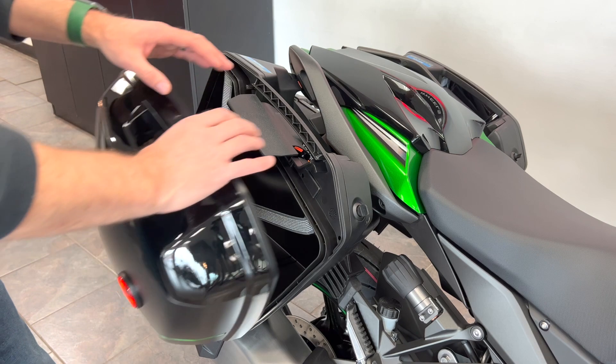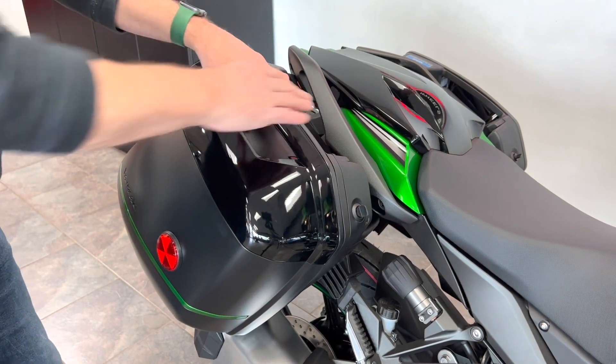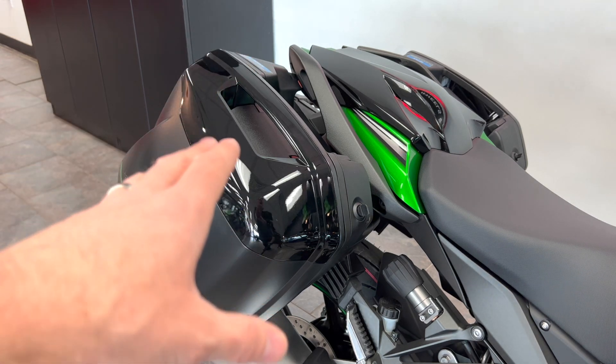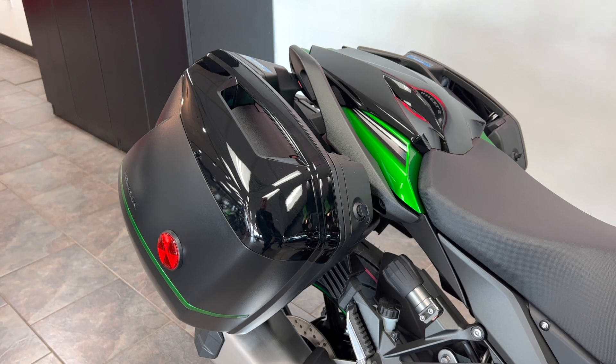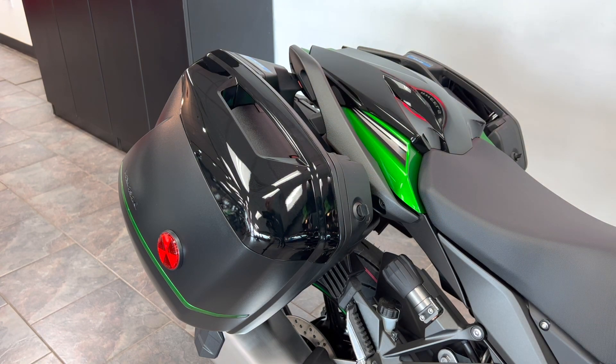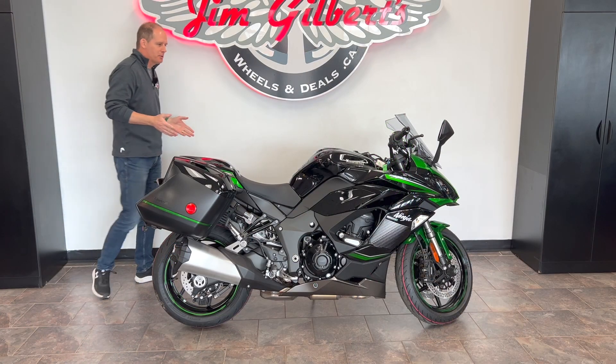The accessories are added in pieces — you can get the gloss black look or go with green to match the bike, so you can customize the look a bit. I think the way this one is done — green stripe with a black top — is the way I'd do it too. The key will color-match as well. They are easily removable, mount super cleanly to the factory rail, and they're really an important accessory on a bike like this.